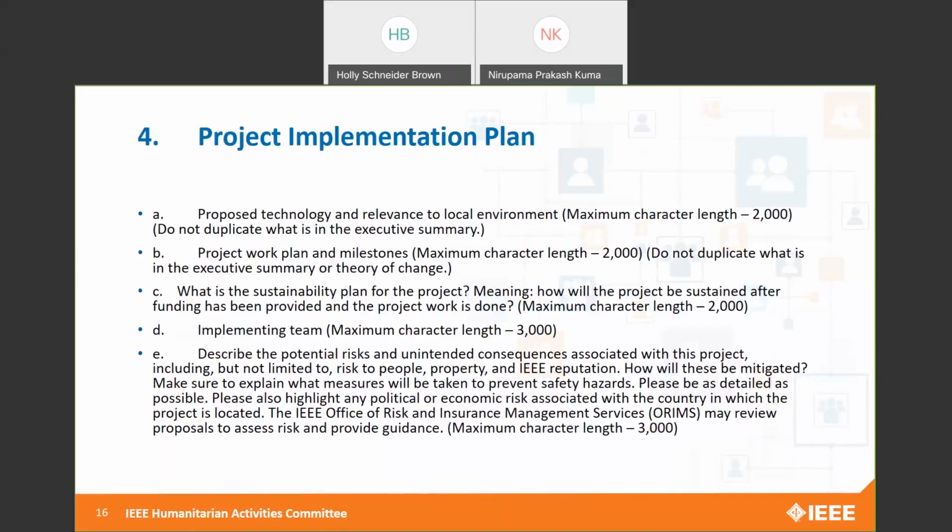So of course, this is very straightforward. This is all about the implementation. One thing I request, which has caused us to take back money even after it was given, is risk management and risk assessment. Oftentimes, countries have gone through political turmoil or economic turmoil, and somehow we haven't had participants tell us that or even note that in the proposal. Sometimes they may not know. But I request you to note that and bring to our attention all the risks that may be involved, because you may end up getting the proposal through and the project money, but if significant risks are later determined, to protect IEEE's brand, IEEE HAC may take back that money. So it's better to be aware rather than put the IEEE brand at risk. Next slide, Holly.